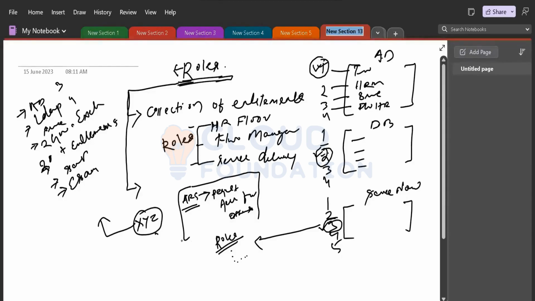Simply use this, and the request will be submitted for this and this. The user can request a role and he will get access to these three applications and these entitlements. You got it, Shruti?